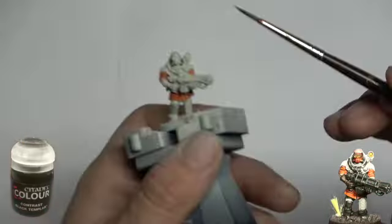As you can see, how easy it is just to apply over the models, over the areas that I need to darken up. It's so easy to work with. One tip I can give you as you're painting this, just make sure you don't go too heavy with the actual paint itself. As you can see, I'm putting some onto my thumbnail, just to reduce some of the paint off the brush itself, so it doesn't clog up too much.